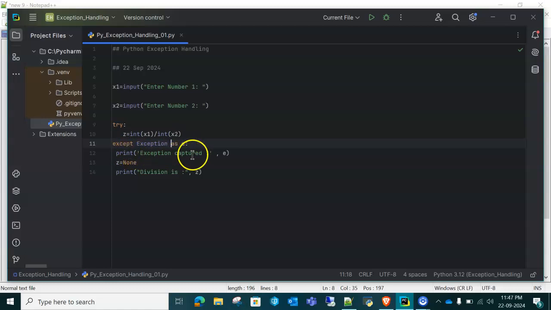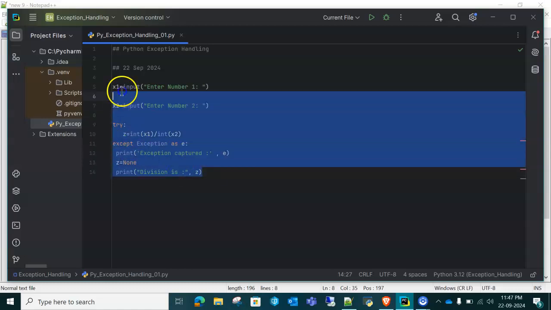And then we print the exception captured, and then we have the result of the division. So if there is an exception, which is most likely due to divide by 0, we will also see explicit exception naming. Then we give the value of None to z and then we print the result.